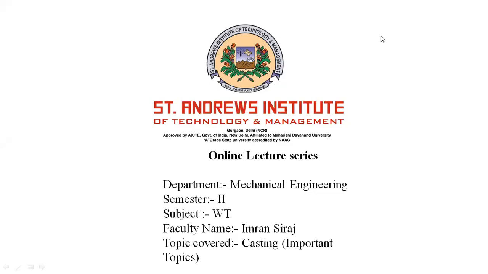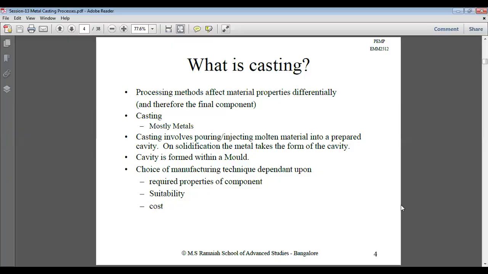Hello and welcome again. Today we will go after the casting that we have studied in the last few lectures. So we will be covering today the important aspects and important topics of this casting processes. So we can see that casting is a process of converting the raw material by melting it into liquid form and then pouring this liquid form into a cavity called casting. So this is the casting that we have earlier studied.